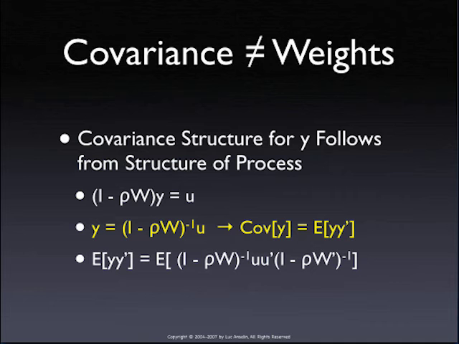Now, depending on what we assume for those random terms, we can derive what the covariance structure will be. But one thing is clear: it is not limited to the first neighbors. Even though W is full of zeros, (I minus rho W) inverse is not, and it's full of non-zero elements. So we're filling out the covariance because we have this inverse matrix. I'll illustrate this with a numerical example in a minute.